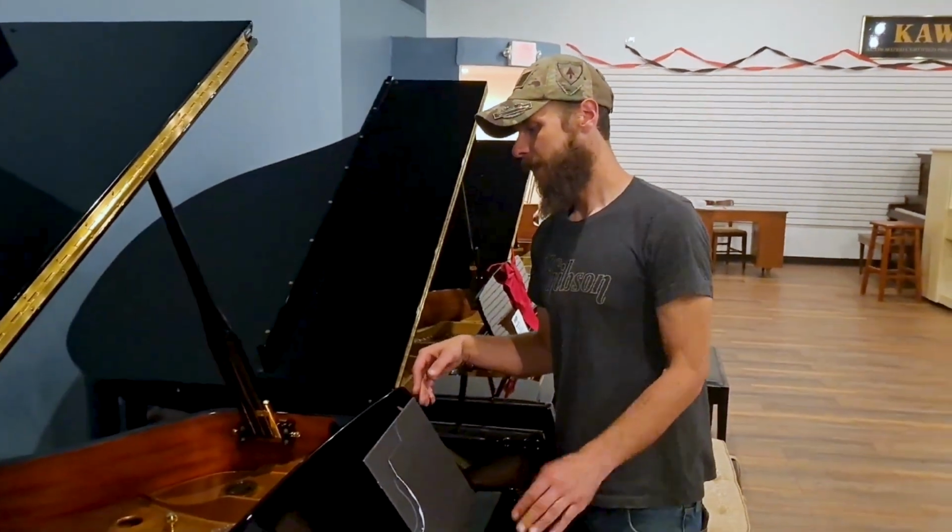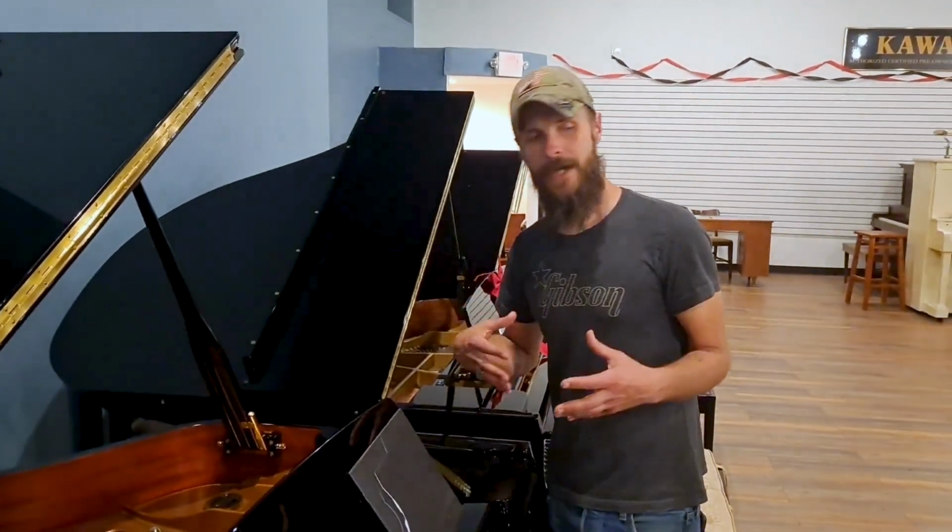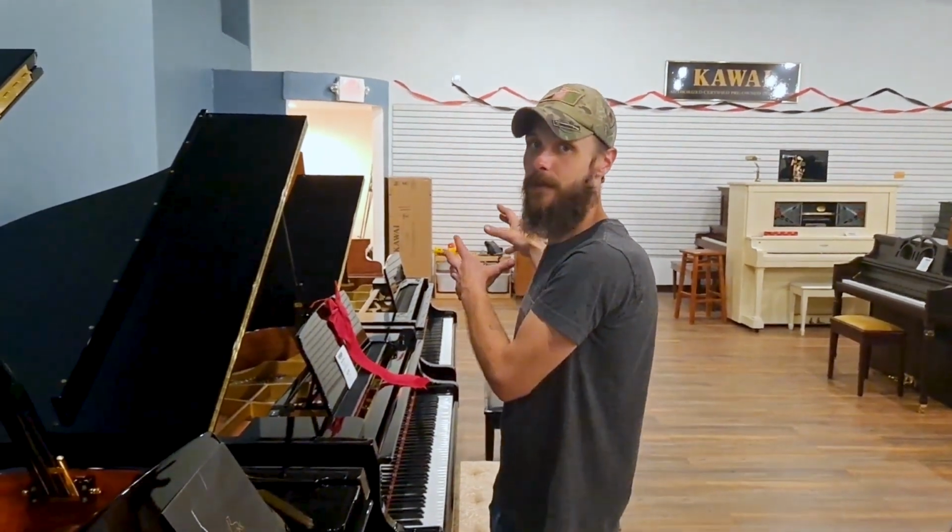Another thought that I just had on differences between old and new is the newer stuff tends to be a lot knottier because it's being grown out in the open. It's not growing in a forest in its natural environment. The natural environment is what really gives it that extra, whatever it is, that extra that you want. The newer stuff grows faster out in the open, it's not tightly packed with its other trees, it's not competing for the sunlight, and it tends to be knottier, has more sticks in it, and that is something that can affect your sound quality, having those knots in the wood. So that's a bad thing.